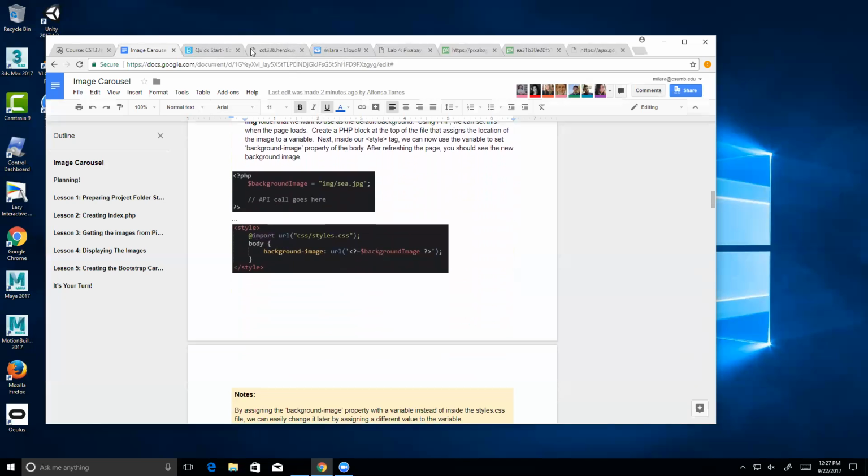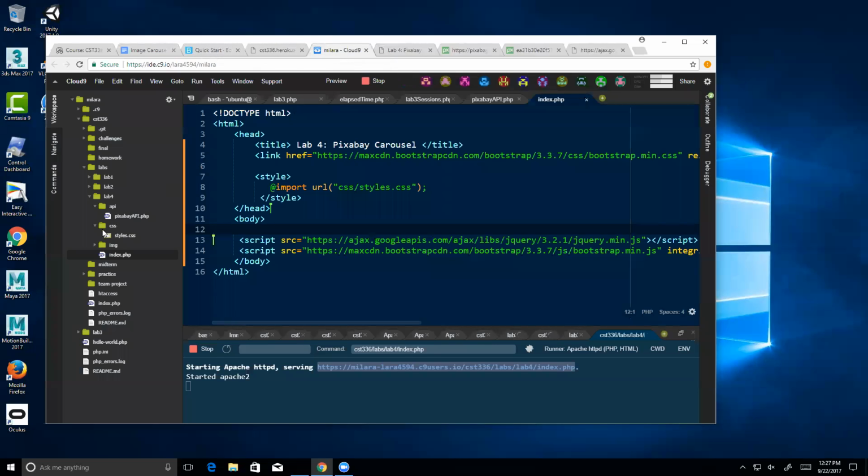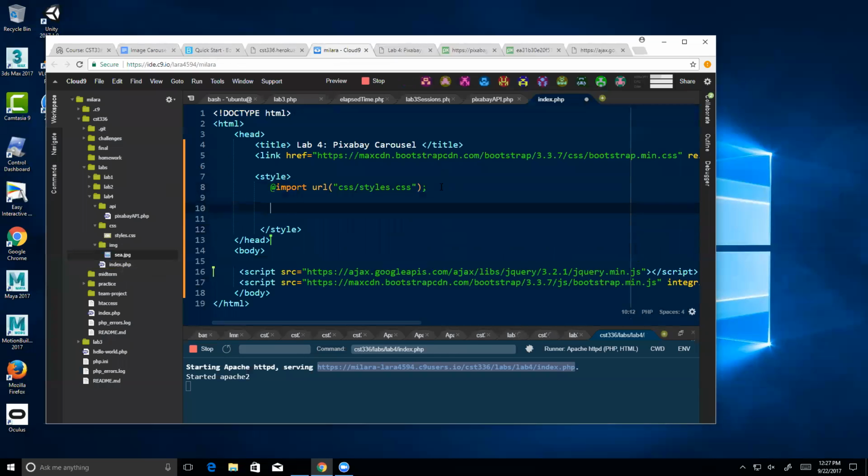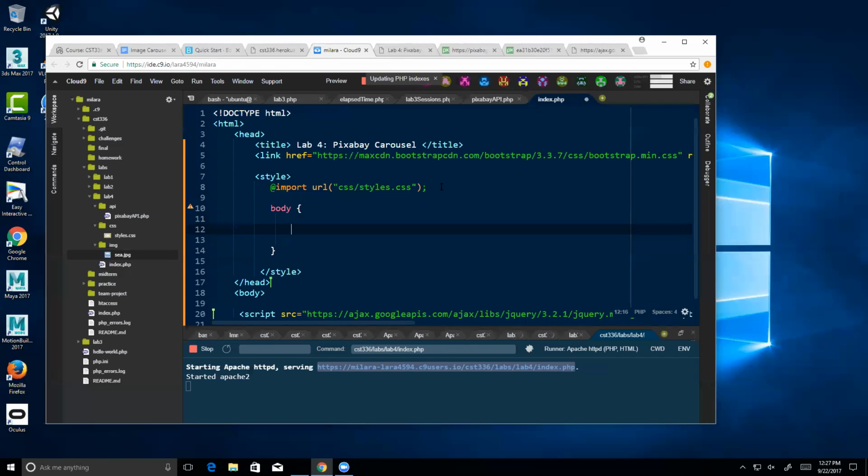So we are going to use the image that we have in our IMG folder. We have this c.jpg. If we want to change that, we need to go to the style section over here, and then we are going to add CSS for the body. We want to change the background image, and it's going to be from the IMG folder. Yeah, something like this, right? So that should change the background image.